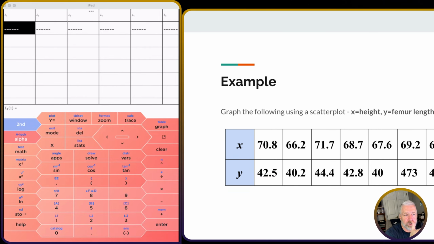I'm going to put these numbers from the table here, the independent numbers in and the dependent numbers in, and they correspond. 70.8 has to line up with 42.5. They were collected in that manner. In other words, the age of the individual is 70.8, the weight in kilograms, whatever you're studying, or the reaction time, is 42.5. So you have to make sure they go in line, because you're looking for the relationship that you're studying.